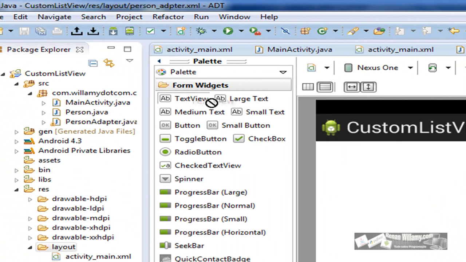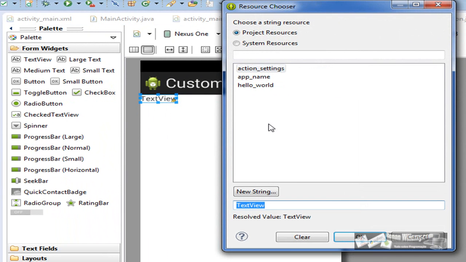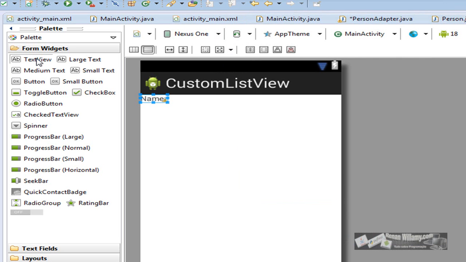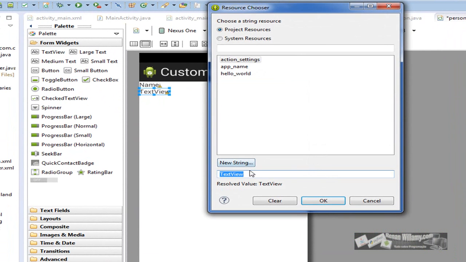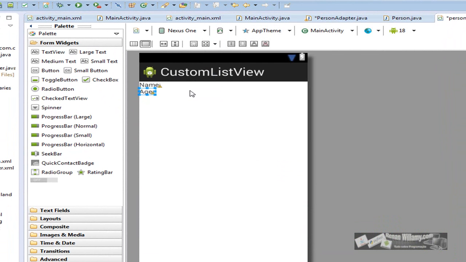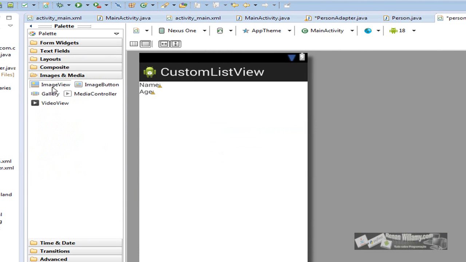So we're going to put right here a text view, and that text view we're going to call name. Right here I'm going to put age, and for the picture we're going to use an image view, right?